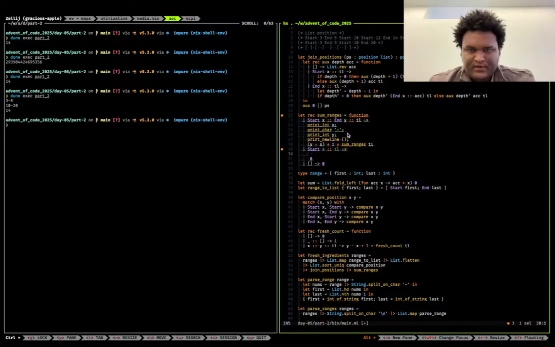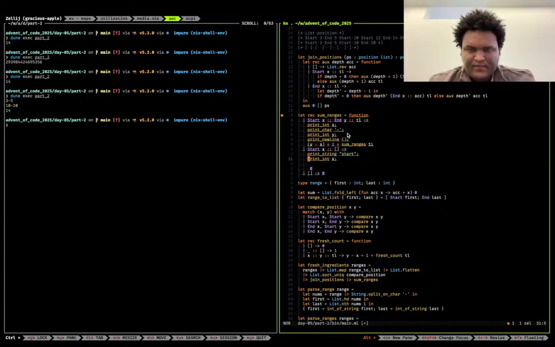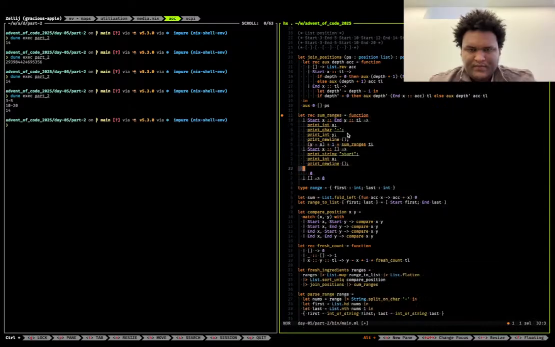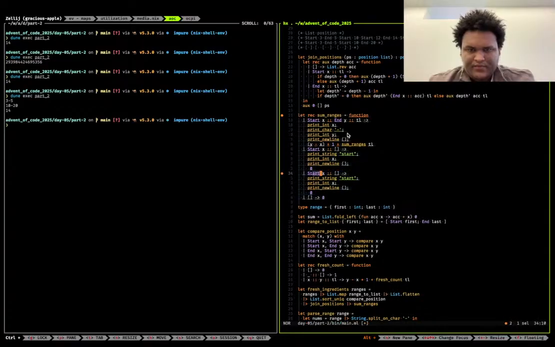We can say in this case print string start. Similar case for end.